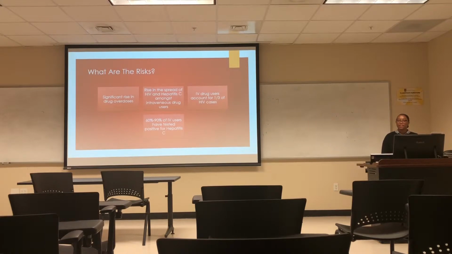Opioid use is a public health concern because it presents many risks for individuals who engage in this activity. With the rise of opioid use, there is also a significant rise in drug overdoses, which is the leading cause of accidental death in the United States. In addition, there has been a rise in the spread of HIV and hepatitis C amongst intravenous drug users. According to research done by Littrell, intravenous drug use accounts for 1/3 of HIV cases, and 60 to 90% of IV drug users have tested positive for hepatitis C.